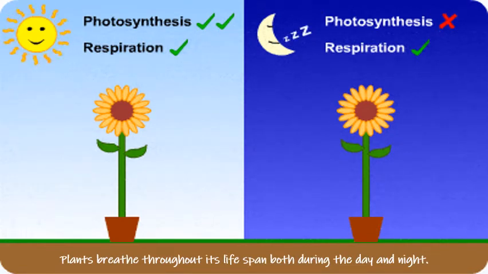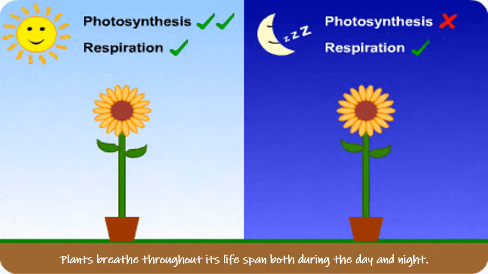Photosynthesis needs the sunlight energy. So we said that photosynthesis process doesn't happen at night because at night there is no sun, there is no sunlight energy, so plants cannot cook. The respiration process doesn't need sunlight energy, so it happens during the day but also during the night. So plants do not stop breathing. They breathe during the day and during the night, but it's stronger at night.